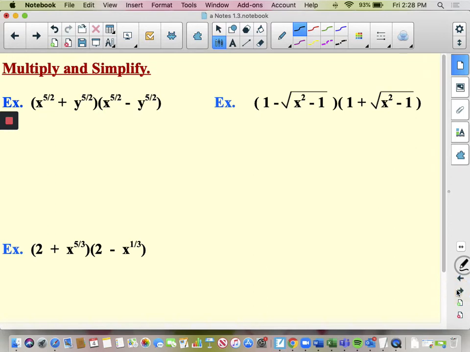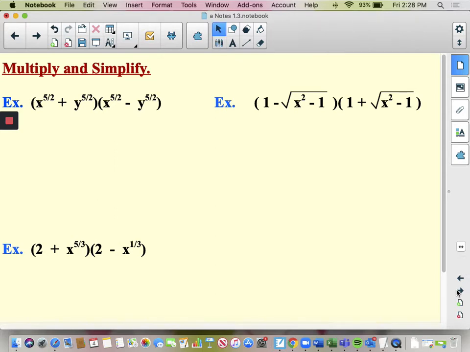Now you're going to be doing harder questions. So if you look at the 3 examples that are on the smartboard right now, on this lesson, they are exactly what I just did, except your exponents are now rational, like fractional, or you have a radical within your binomial, okay? But think about what you do with the easier questions and apply it to the harder questions.